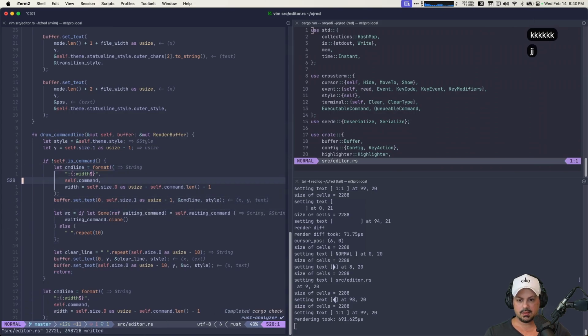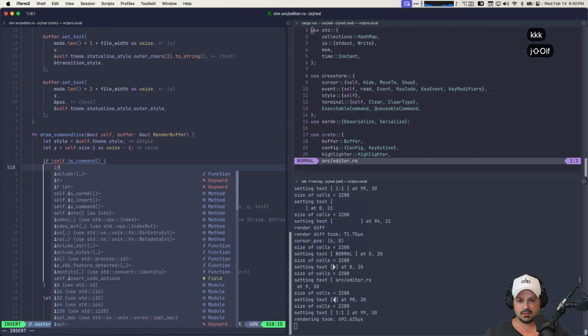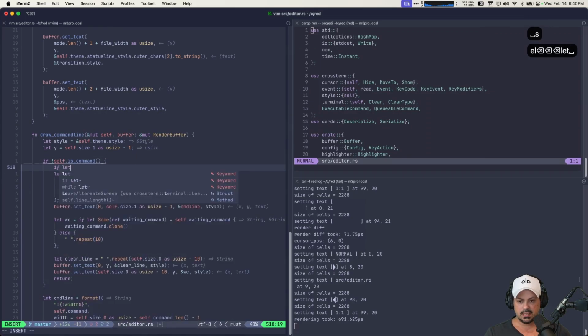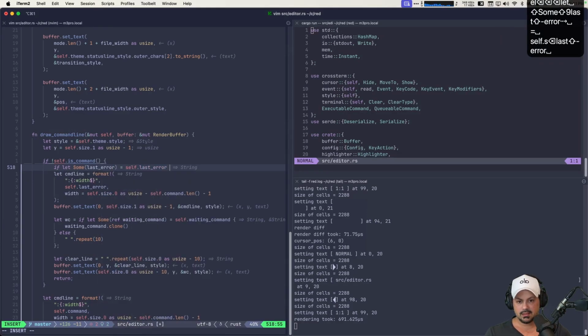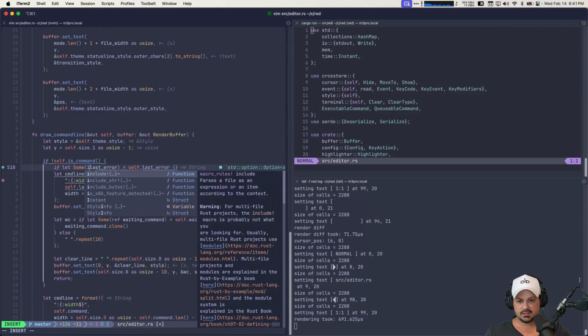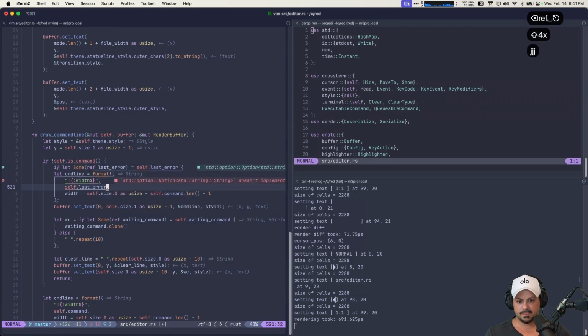Now let's just do this with last error, and only if let Some(last_error) equals self.last_error, taking it by reference, like that.